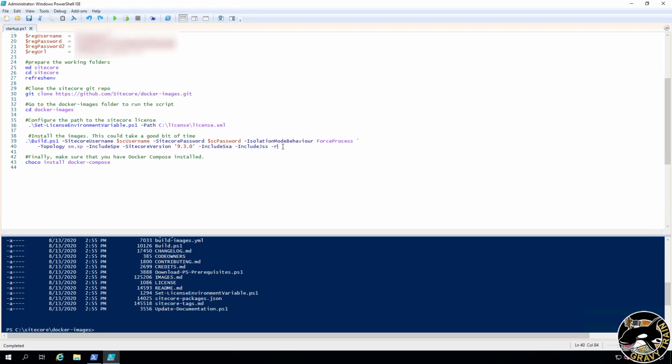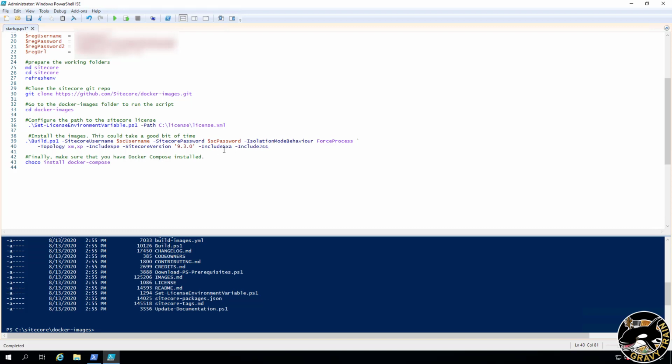Minus R. Oh, okay, so that's not actually a thing you're going to need. Basically there's a script command you can add on to this that, once you've built these things, will deploy the images out to a registry. You don't actually have to do that as part of this. You can do that separately. And I will talk about that in the episode where we go over the registries, which will probably be the next video.